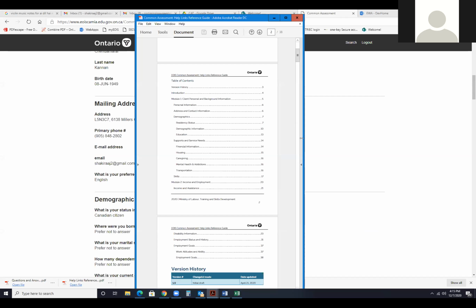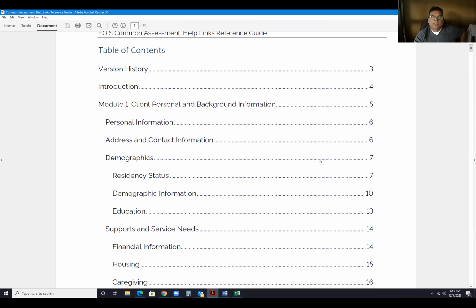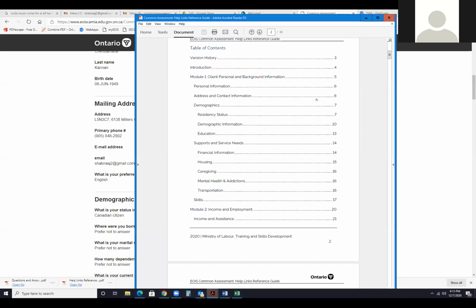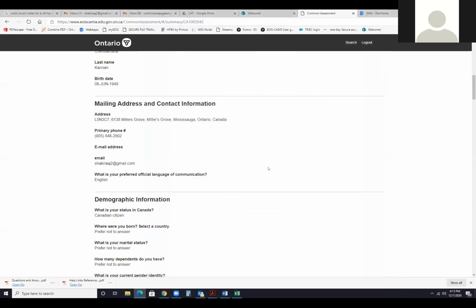It's actually both, just to give you a broad summary of what it is. Is there more? No, just a broad summary. Module 1 talks about the personal information and background, and module 2 talks about income, employment, disabilities. Just the 2 modules. One thing to bring up too, this is really critical, because this will replace the EO participation form. The registration form we currently use will be replaced by this.